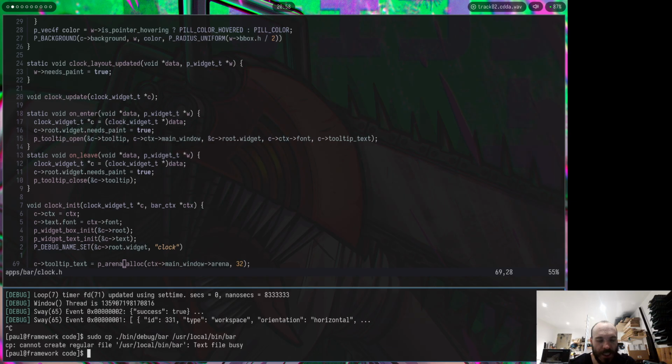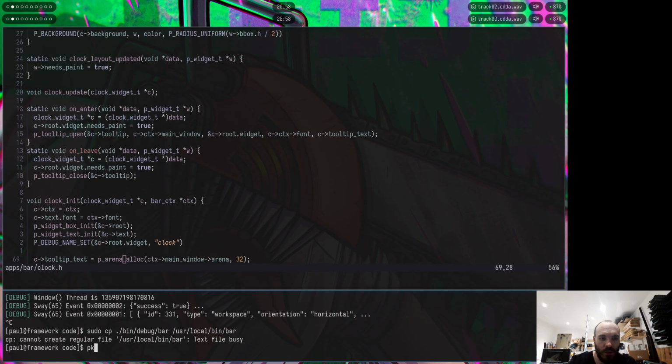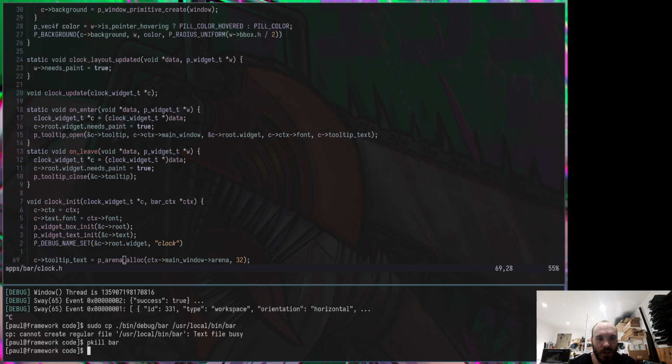Okay. Text file busy. I need to find a way to kill it, because otherwise if I do this, I get a second bar. Is that going to be a good idea? Okay.